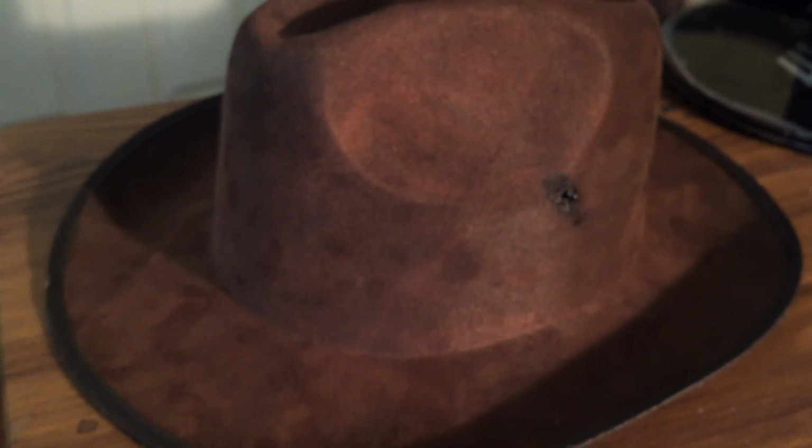The thing about this hat is that it wasn't a Freddy Krueger hat, not necessarily. It was just a brown fedora that Hot Topic had, because they were having a Halloween clearance or Halloween special discount. They just had a bunch of random Halloween things, like a few costumes and a few accessories, mostly accessories. I saw a bear trap mask for like 30 something dollars, but I didn't really need one. I don't really want one that much, but they did have this for $10.